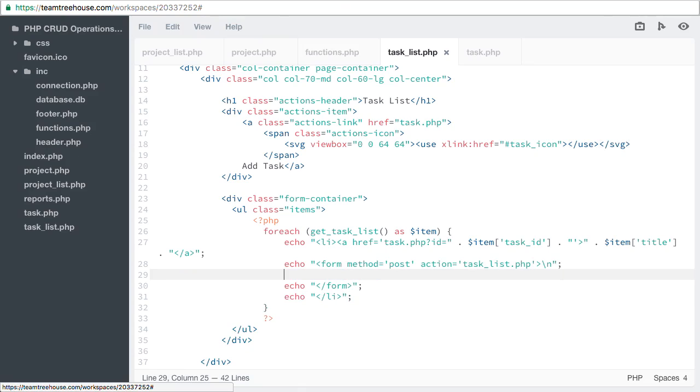Next, we can add a hidden field for the task ID. Type equals hidden, and value equals our item, task ID. And our name equals delete.